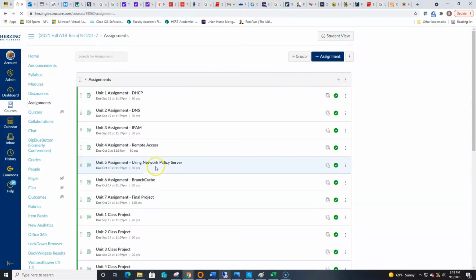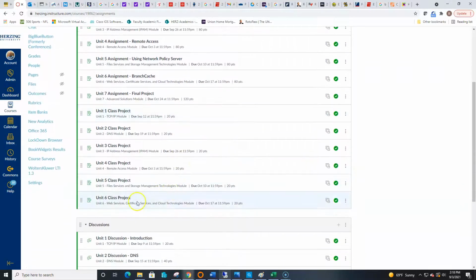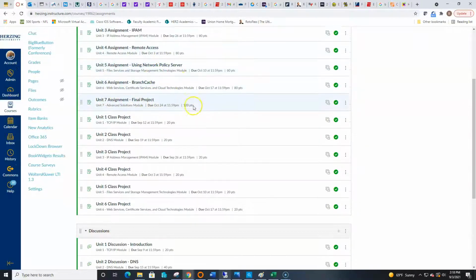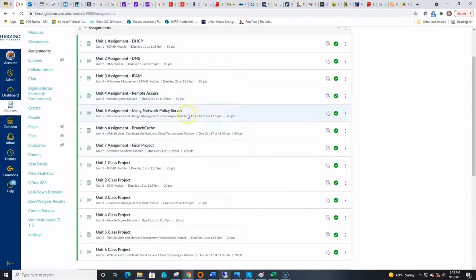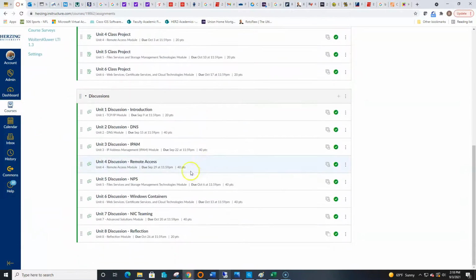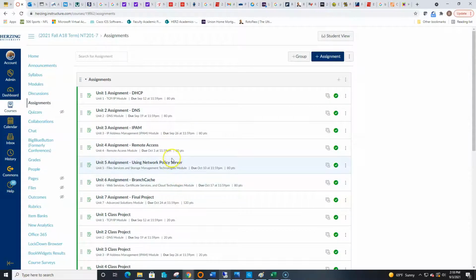Again, there is no project for week 7. As far as these projects here, there is a final assessment, and it does call it a project here, but it's really related to these assignments that you've done up here, where you'll kind of bring everything together that you learned throughout the term. So again, that is pretty much it.